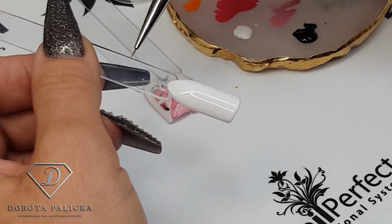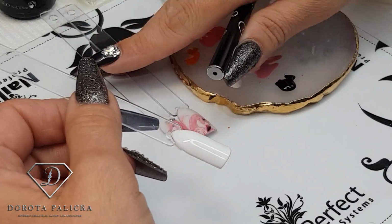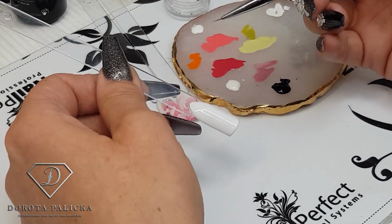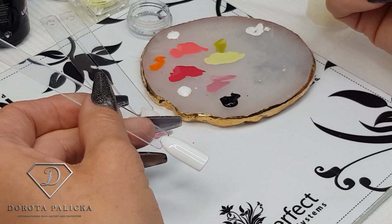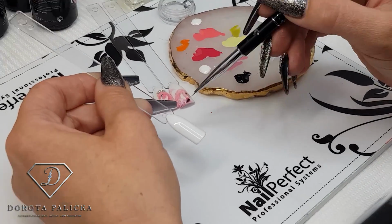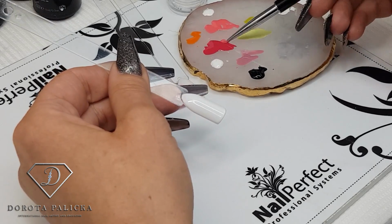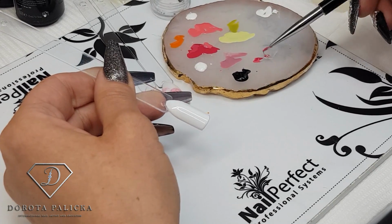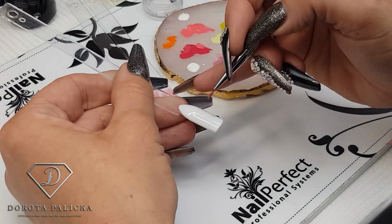The brush I'm going to use is the painting fine liner from Nail Perfect as well. And I will be working my brush into a very, very fine tip, just so I can paint nice and easy. The easiest way to paint the flamingo is to go into almost a letter 2-ish shape, and that's what I'm going to show you. So I'm going to mix my two pinks with a tiny bit of top coat, just so it doesn't go too strong.